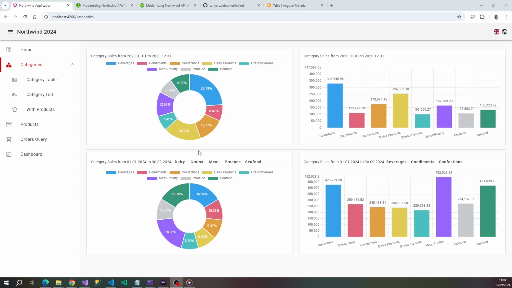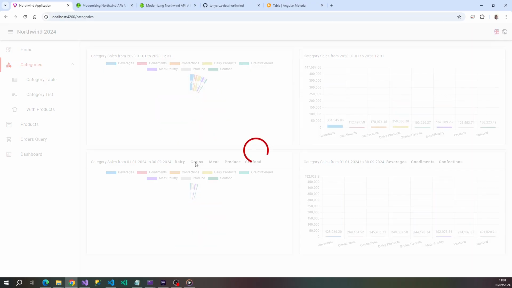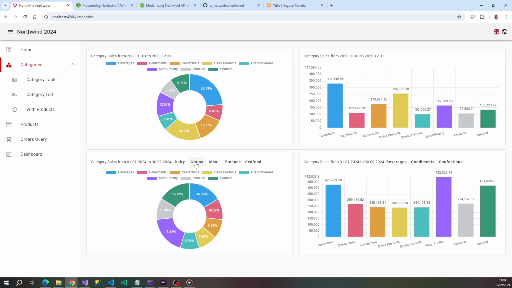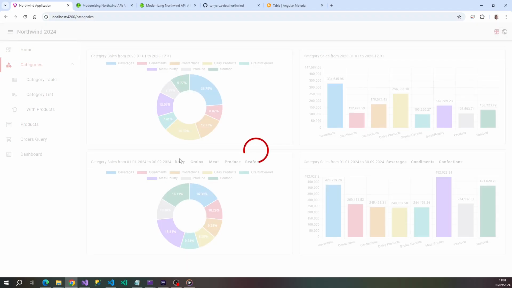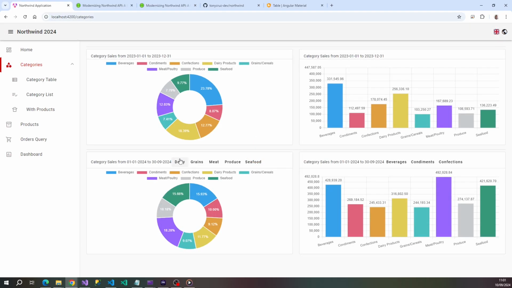But there is an opportunity to, for example, I have a couple of buttons in here. For example, I can select grains, and as you can see, the value changes. If I select dairy products, as you can see, the dairy product value changes.